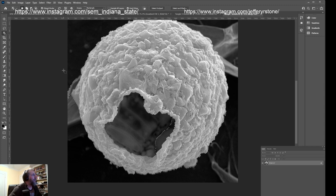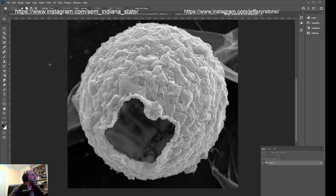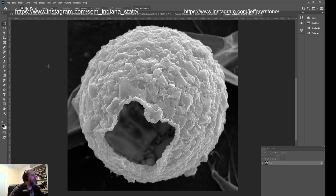And then using layers, we can add color, solid colors or gradients, and we can also make adjustments to brightness and exposure and that sort of thing. And then really simply just using the adjustment tools to change the hue and saturation and the color balance to try to get the image into the color ranges that you want. And those are the main tools that I use to colorize.